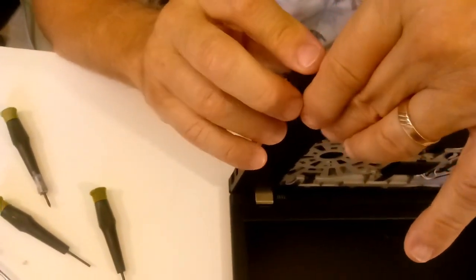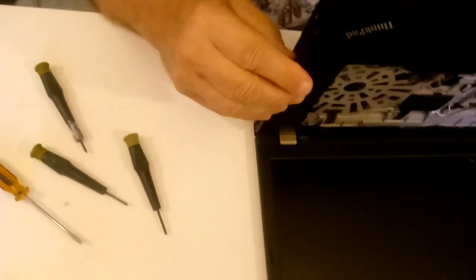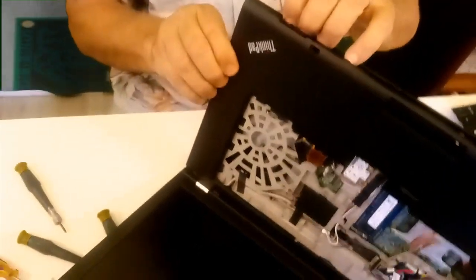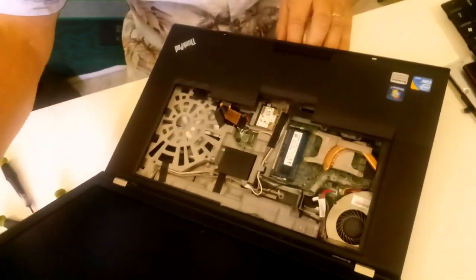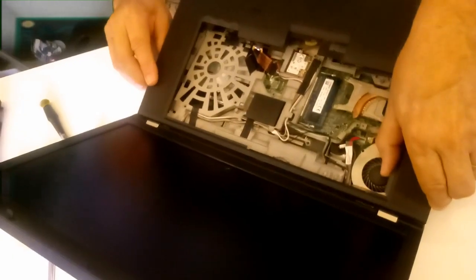Now it's going to be caught up on that hinge because of the spill guard, so you want to leave that for last. There we go. I got this to separate, and be very careful. Okay. Let's flip this over here. Get a better look at it. There we go. There. And there. Now you gotta roll this guy back. And not that far back. There we go. Make sure there's nothing hanging up.